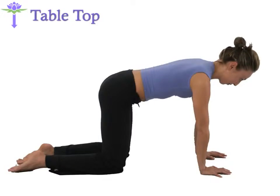Be sure that your wrists are directly underneath your shoulders and that your knees are directly under your hips. So your knees are spread hip-width apart. Your feet come out directly behind your knees. The tops of your feet are pressing into the ground. And your wrists are directly under your shoulders. Press your palms into the earth and spread your fingers wide.